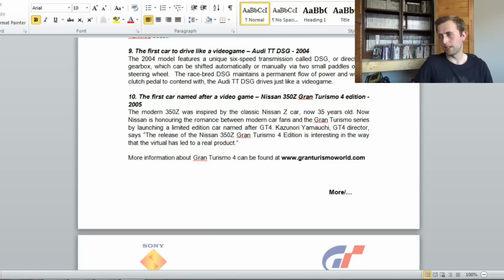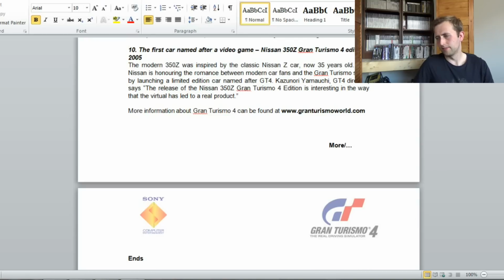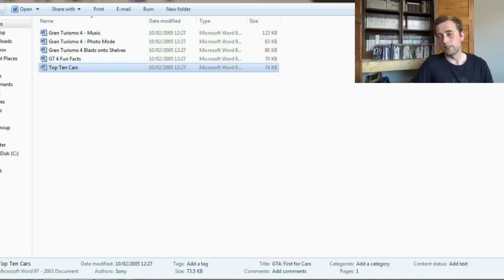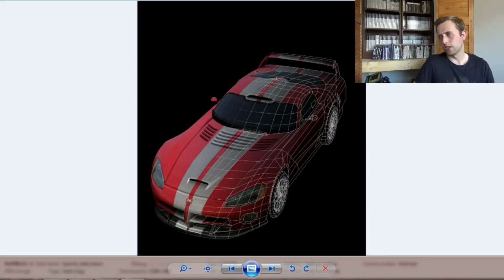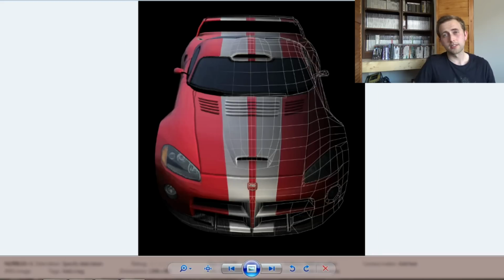So I think that's about it for that one. And at the end of every document, you got the notes to editors about Sony and about Polyphony. So yeah. Then you've got one final folder that shows shots of the game in development. So how tracks and cars are built up from start to finish, really. Just some cool shots. So, again, you can probably find these on the internet. And I think that just about wraps it up.